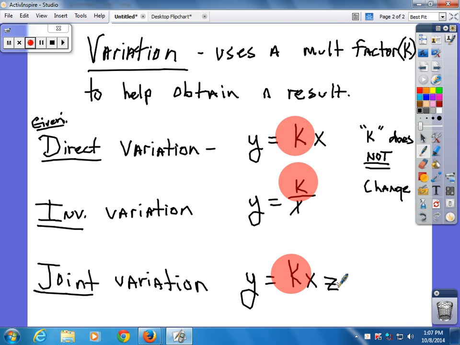All right, so you might want to change this W, change it to Z if you want to. It's going to change anyway. All right, so these are the three formulas you're going to use, or a mixture of one or more. We'll get to that when we get there.